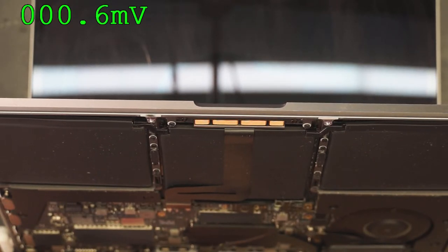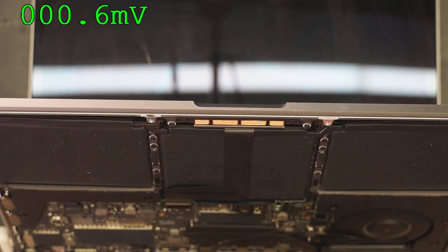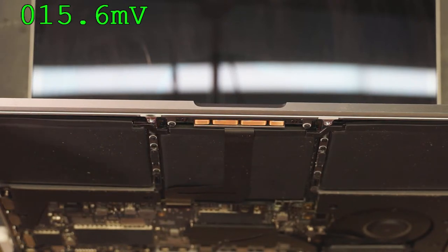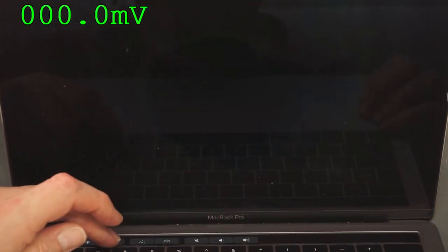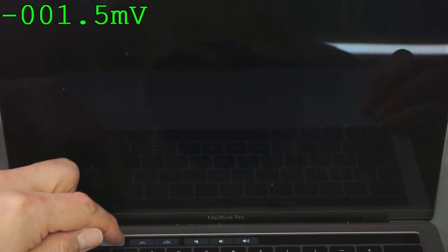So, adjust the backlight. This is a non-adjusted backlight. If you had low backlight, you should have something like 20 volts on backlight. We have zero on backlight. But I don't know, that's the old OS, maybe it's different now. Here's the touch bar, it's working. I'm hitting backlight up. I'm getting no backlight.